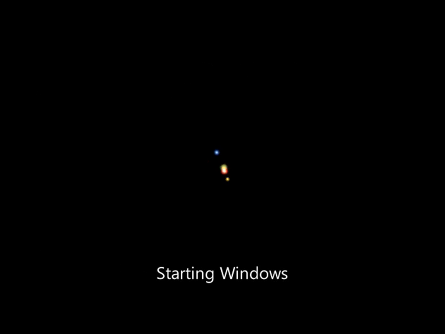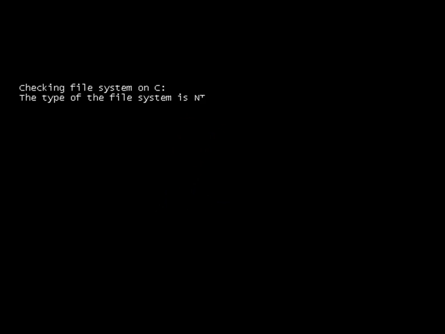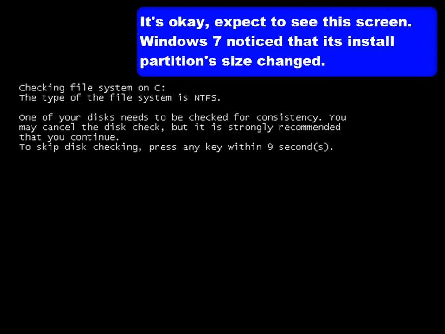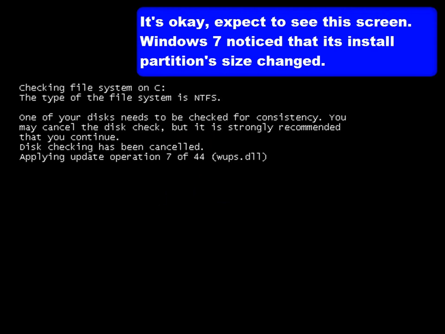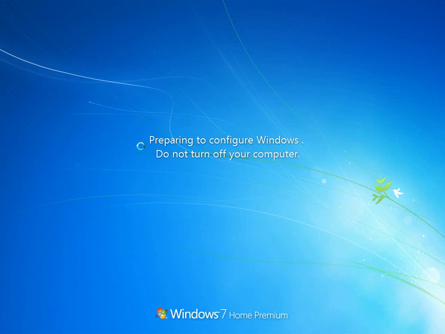So as you can see, Linux Mint correctly divided the hard drive in half, hard drive partition, I should say, and installed itself without, I guess Windows wants to check something. It says, hey, wait a minute. That's right, it's realizing that the partition size has changed. Now, this is normal. I'll just go ahead and hit enter and say, don't worry about checking. So Windows is just a little upset. It's like, hey, wait a minute, the hard drive got smaller.